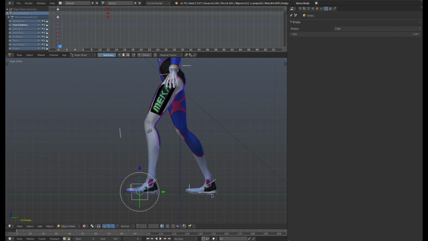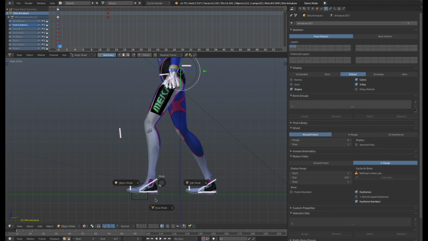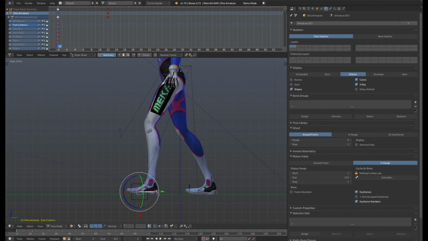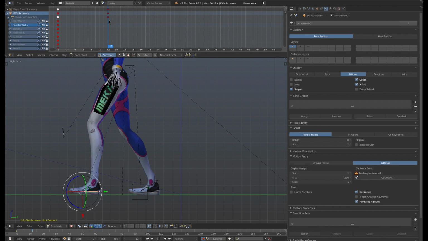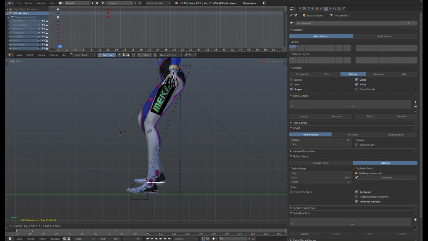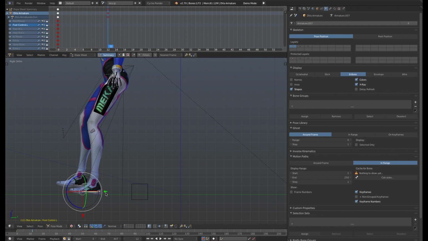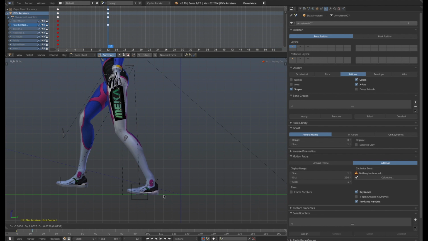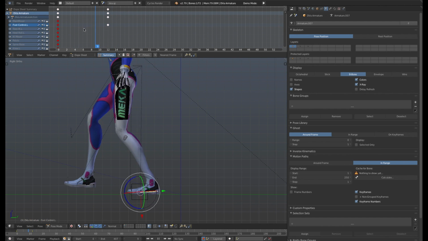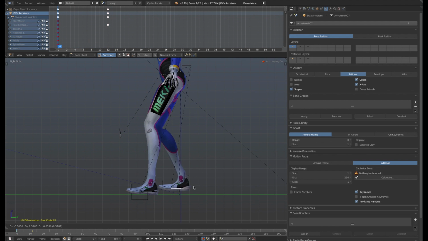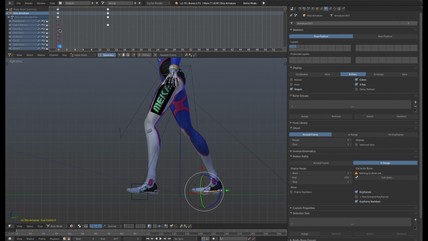Then I'll select my armature and tab into pose mode. Now, with this plant leg selected, I'll go forward to the end of my stride. Let's move that leg forward just to get out of the way. At frame 12, I'll move it back to the center of that empty. So the empty is just there as a guide. Now you can see that that stride length is much more in line with what you would expect.